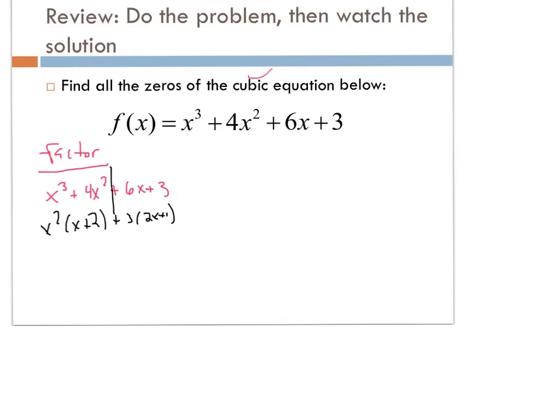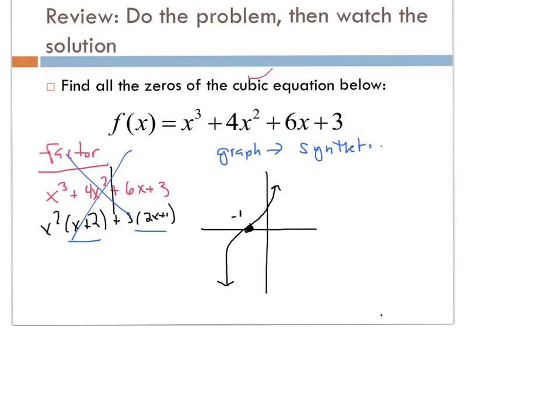The first thing I tried is factoring. I did factoring by grouping because I saw four terms here, so I split the middle and pulled the greatest common factor out of each side, but notice it doesn't match, so I can't factor. So I'm going to have to use a graph and then synthetic division. I tried factoring first because that's quick and easy, but it didn't work, so I got to go to this other method.